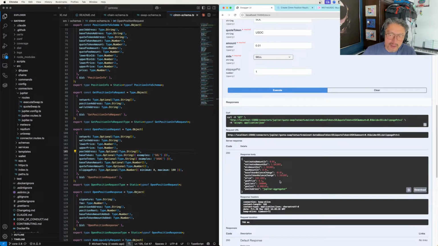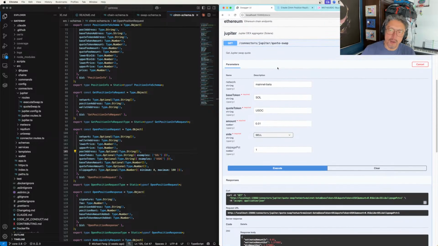Now, this might be different if there are different slippage settings. So we should be able to change the slippage. Let me see actually, and get a different price here. So yeah, it looks like it's changing the estimated amount out here if I change the slippage. Okay, so that's how this works.